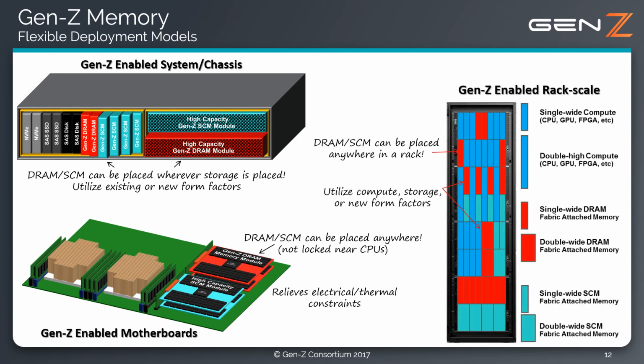The figure on the right is an example of a rack scale deployment using Gen Z with a traditional topology of redundant external Gen Z switches at the top of the rack or in the rear of modular enclosures as shown. However, the mechanical structure presented is anything but traditional in that the rack of universal slots is used to host CPU, GPU, FPGA, DRAM, storage class memory, or any other type of Gen Z enabled modules.